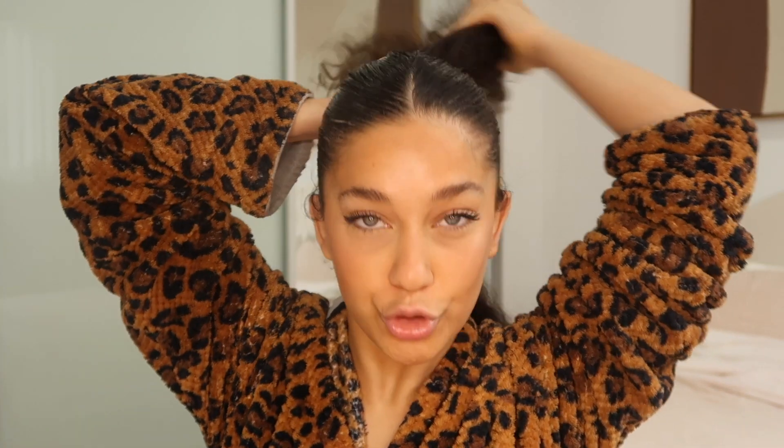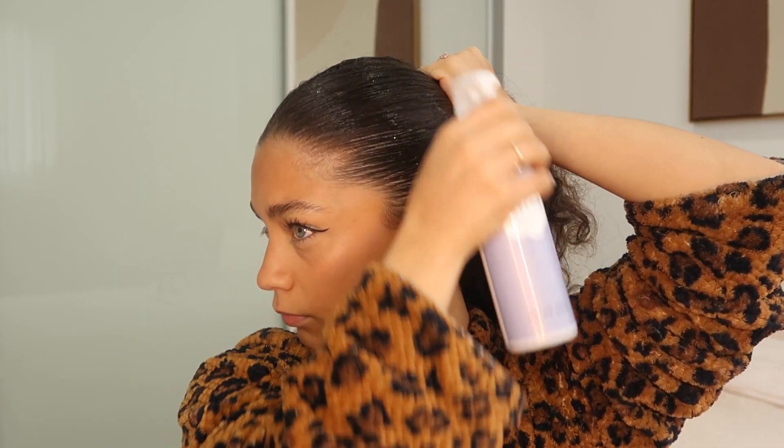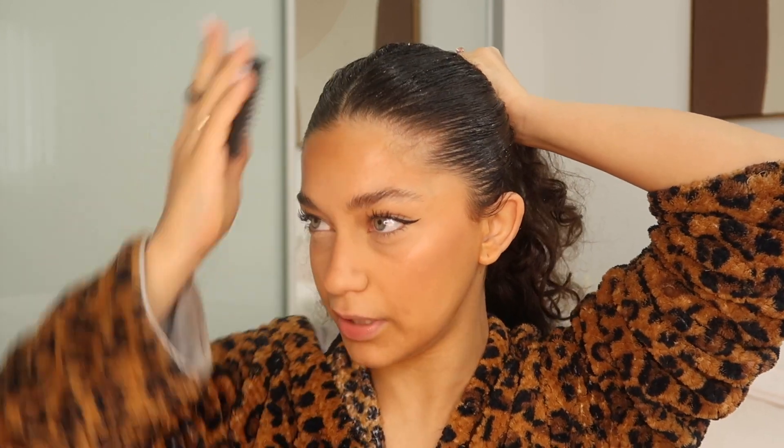Now I'm going to join the two sections together and roughly place where I want my ponytail to be. This is exactly where I want it to be. Now I'm going to get to work on smoothing and keeping it there. I'm going to apply my Curls and Clouds spray — you can use a regular hairspray, it will do the same thing. Let's go back in with this brush — you want to smooth it back and then grab it really tight with the other hand so that you're going to get the smoothest pony possible.